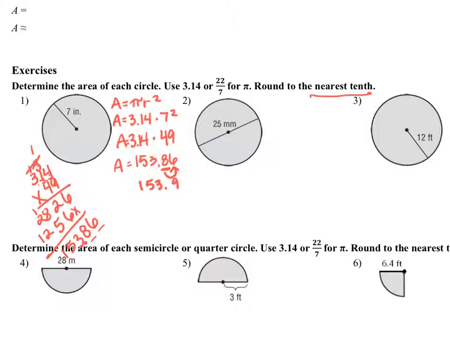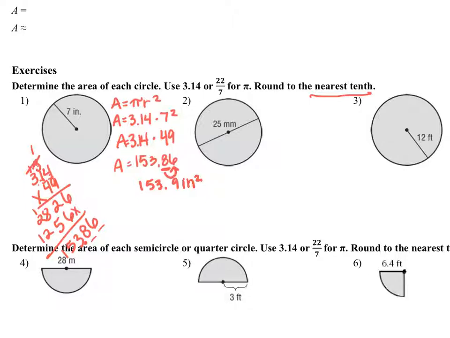Now, I had somebody ask in my last class, shouldn't it be 153.90? No, we're trying to drop and simplify the number as much as possible. So we don't need to add that extra 0 on there. It doesn't change the number. Okay, if we were talking money, then yeah, but we're not talking money. We're saying what's the easiest way right here. Okay, and then you're going to put inches squared.